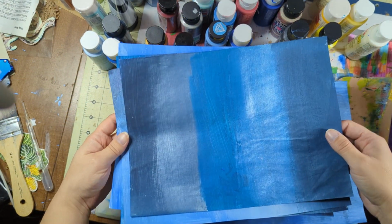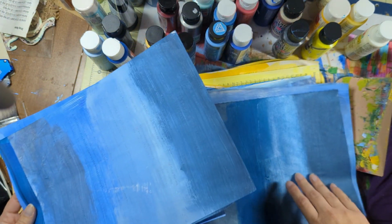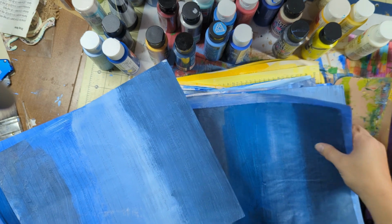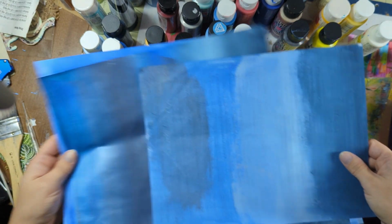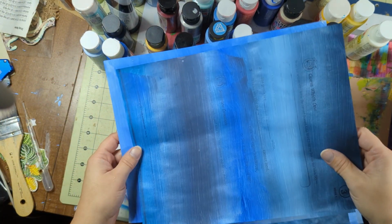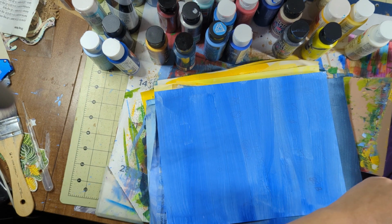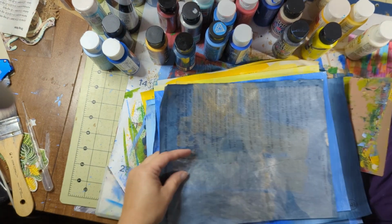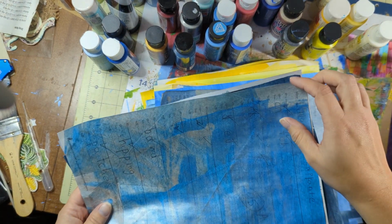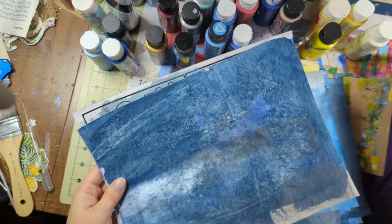And this one I did with some darker colors. And this one, I didn't put as much on as I did with this one, so it didn't blend as far with the metallics, but I could put some on after. More metallic ones, just a blue. And we have the ones that we did together, I think, right? Did you do these? Did we do these on video? That one I've got to put some more color on because it's just not.